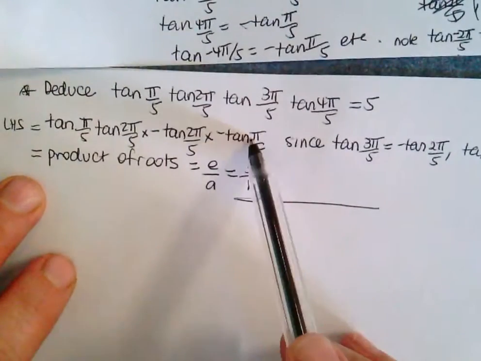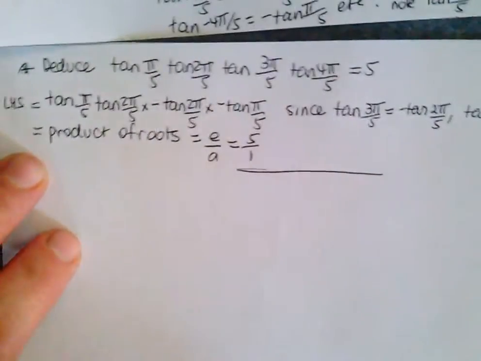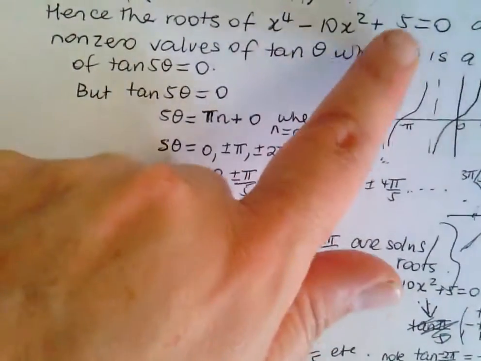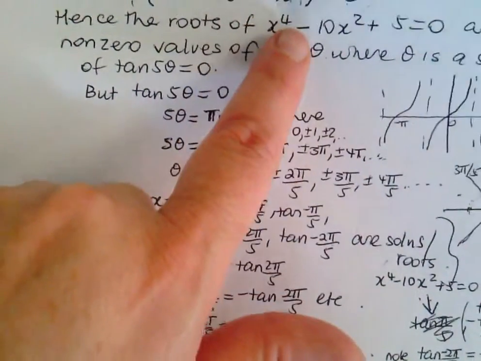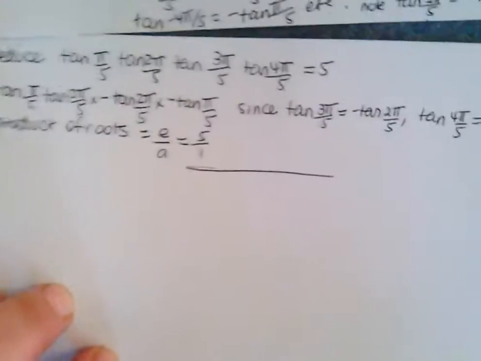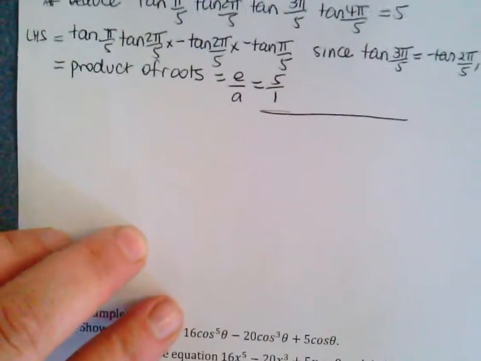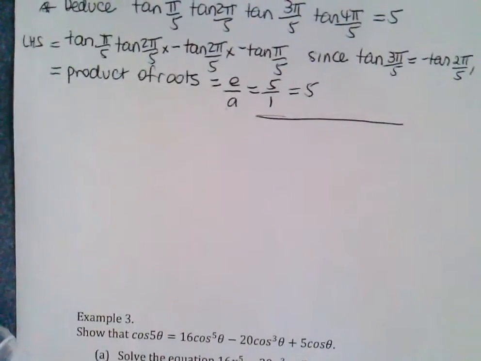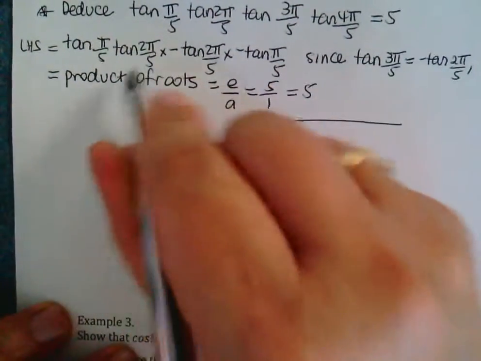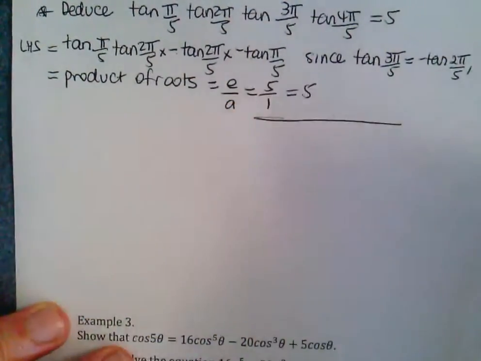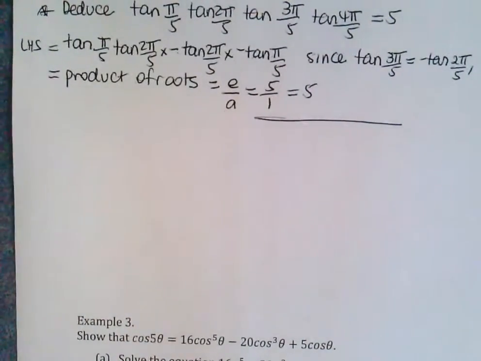Now, that happens to be the roots that we found in the earlier part. Therefore, that's really asking you for the product of the roots, which is e on a, and if you go back to the original equation, e is 5, because d is 0, and so is b, and e is 5 and a is 1. So it's 5 on 1, which is 5. So therefore, we've proven that those things multiplied by each other, actually nearly done. What haven't I done? The two negatives make a positive. Yeah, no, that's fine. Actually, it's done. That it's equal to 5.